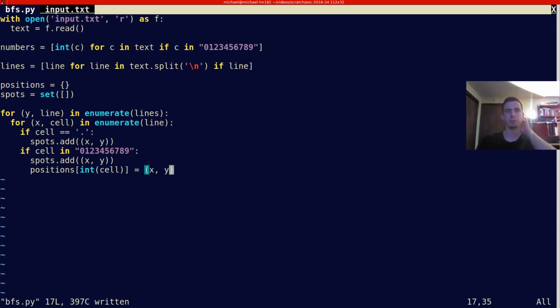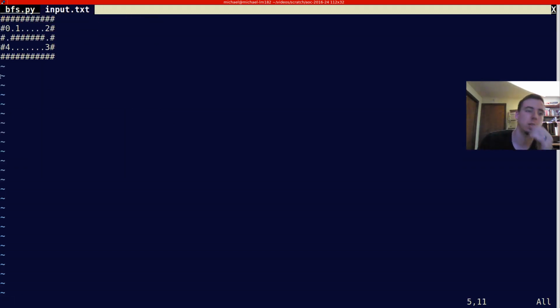So the next thing that's really useful in a breadth-first search algorithm, this is basically our graph, except there's no way to know at this point what points are neighbors to other points, which is very useful. So basically, if you are right here, for example, this is a neighbor and this is a neighbor. This is not a valid neighbor because it's a wall. This isn't a valid neighbor. This isn't, and you can't go diagonally in this particular problem. If you could, we'd have to handle it a little bit differently, but you can't.